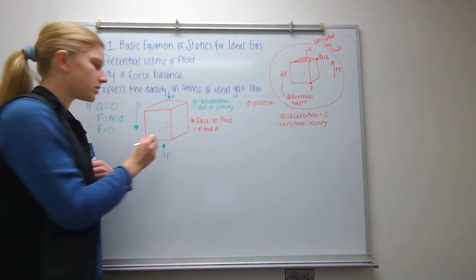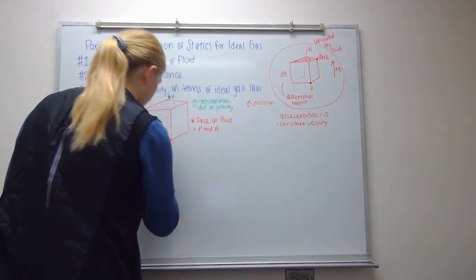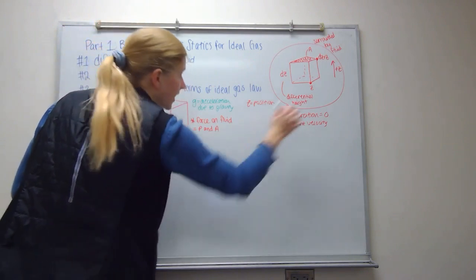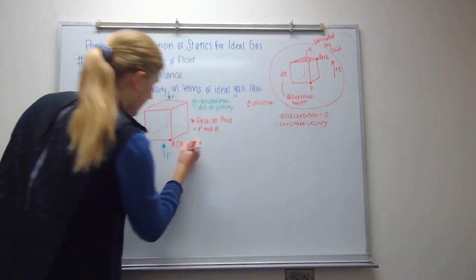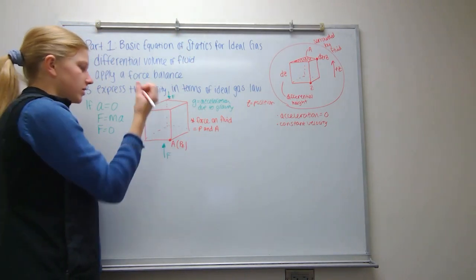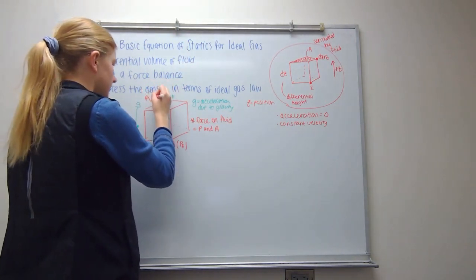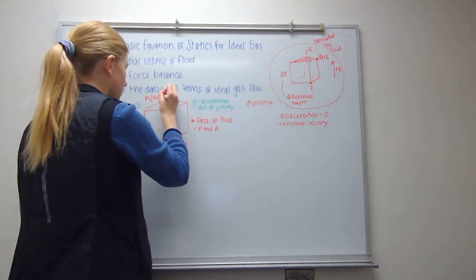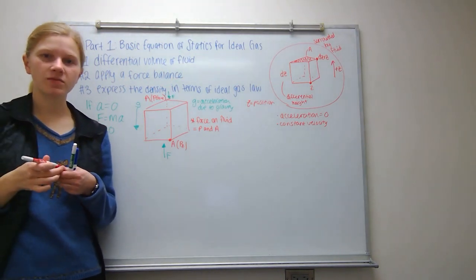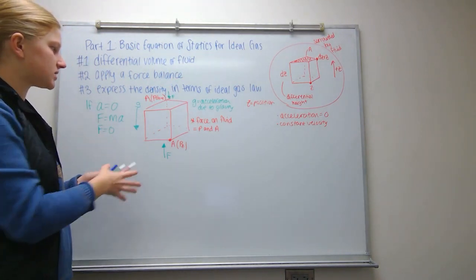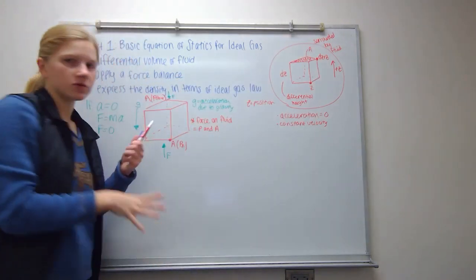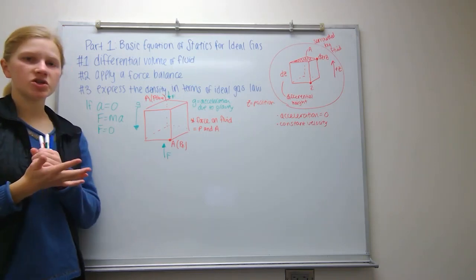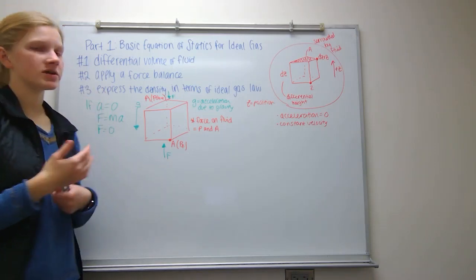So this force here, down here, we have the area, remember, multiplied by our pressure, and this is position Z. So pressure at Z. We have that there. And then up here we have the same thing, area times pressure, but it's going to be our dZ plus Z, like that. Okay, multiplied by our area. And remember, this is just a sample of the whole fluid. We're blowing up a small portion, a differential fluid, to derive the equation of statics for an ideal gas.